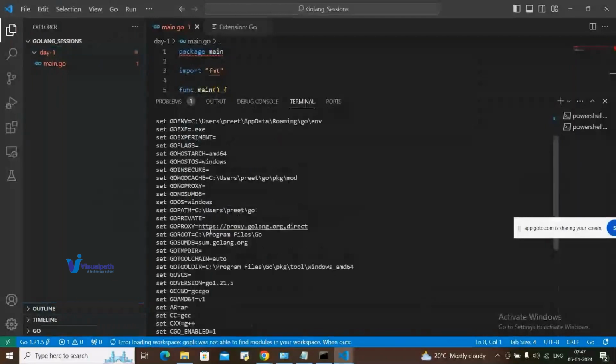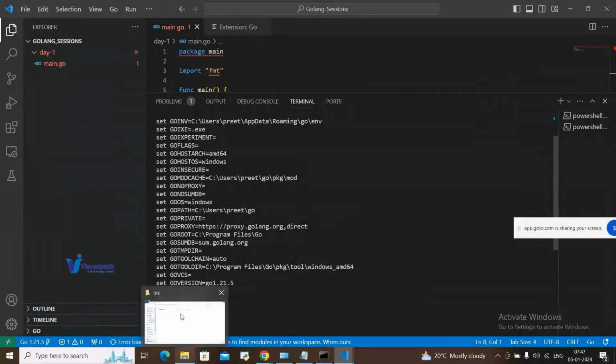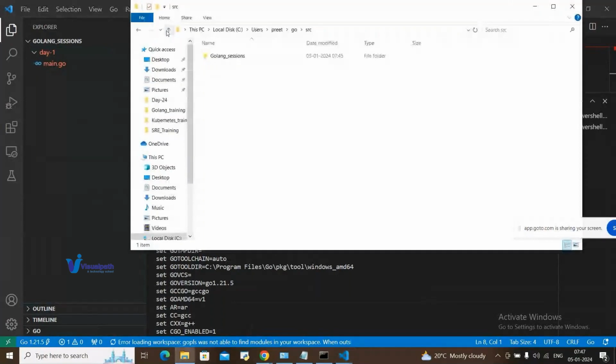Go root is basically where you install Go itself. But Go path is where you have to create some folders if you want to work with some of the source, and there is a default location where it is going to load all the dependencies for your applications as well. So if you can see here, even before the source folder, you will see some bin and packages which get created. This is again from VS Code, created for the application.